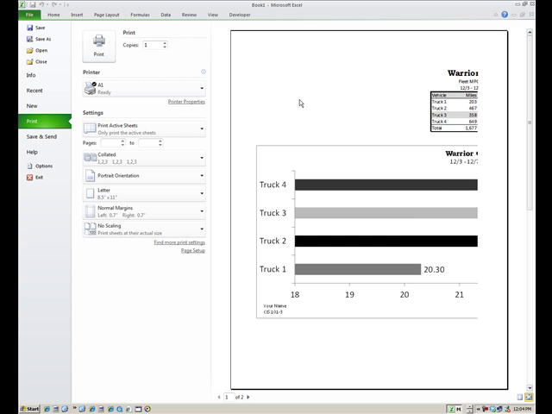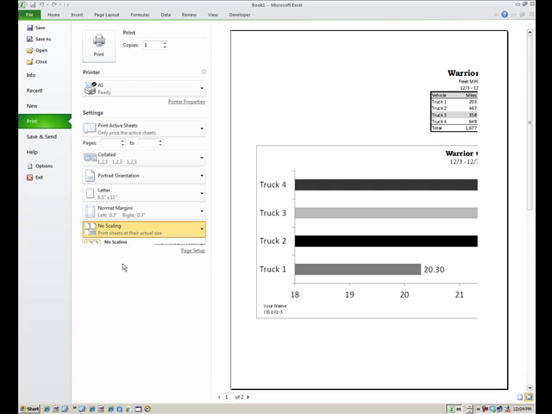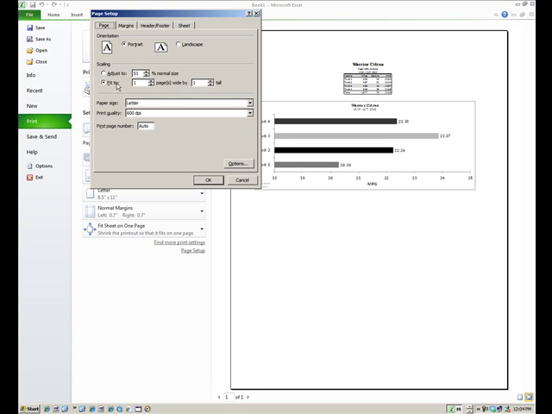And all you really need to do is go down to the bottom here where it says No Scaling. And you have an option here to fit sheet on one page. And when you click on that, it makes the table and graph fit. Now there's the old way of doing it. We would go to Page Setup, and we would say fit to one page. Some of you may remember that particular trick. Well, when we did the other, it made it work here too.